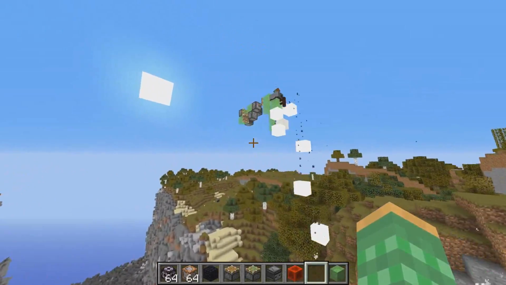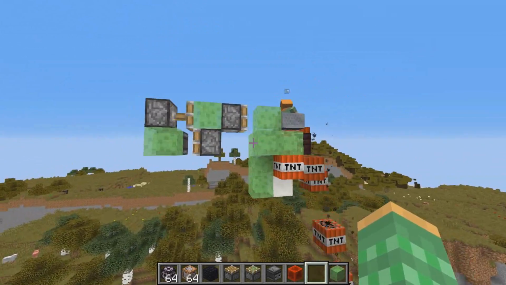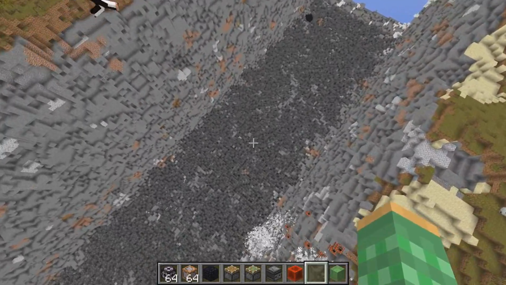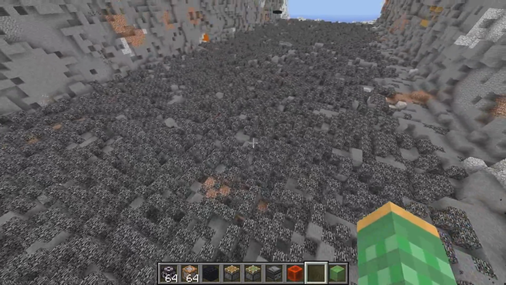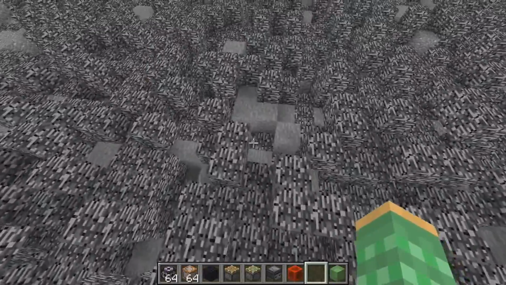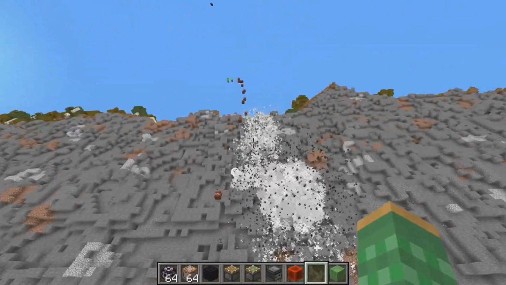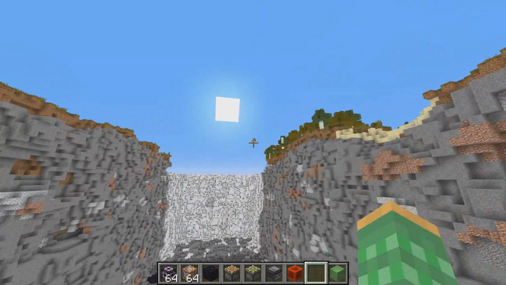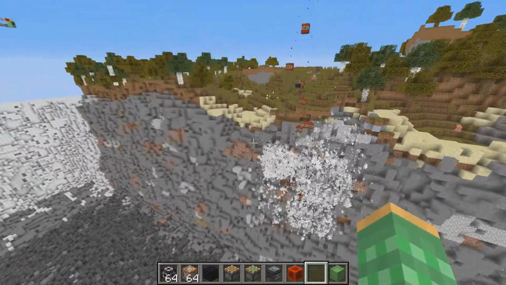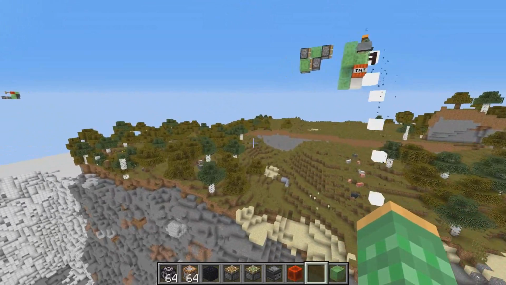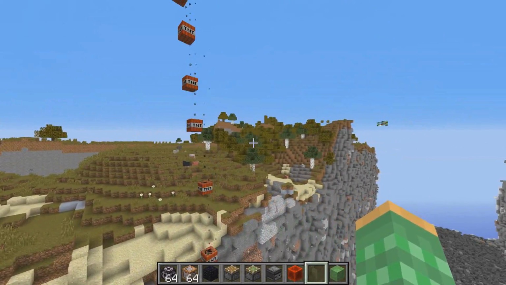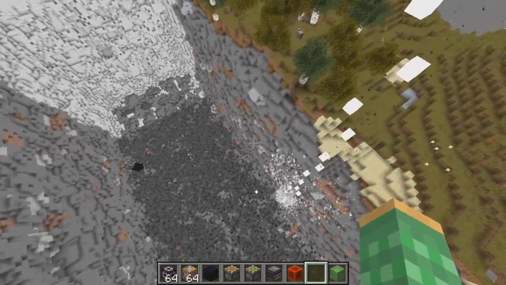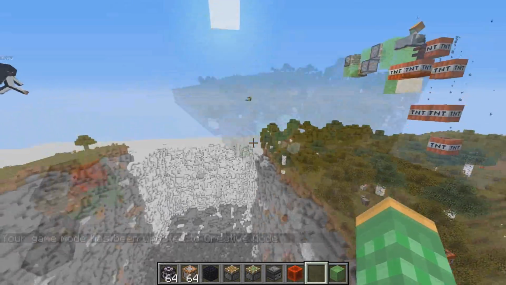Now, another thing to point out is that level 90 is about ideal. You can see this is at level 90 right here, and it pretty much destroys all the blocks all the way down to bedrock. If you wanted the quarry to run over top and destroy the remaining blocks in here, then all you have to do is lower your segment here as well as either side, and this way it would be able to reach it. But this just means you will have to make sure that the rest of the top of the land is a little bit lower. But with this one quarry, we are able to run the entire thing all the way down to bedrock without having to move it down.